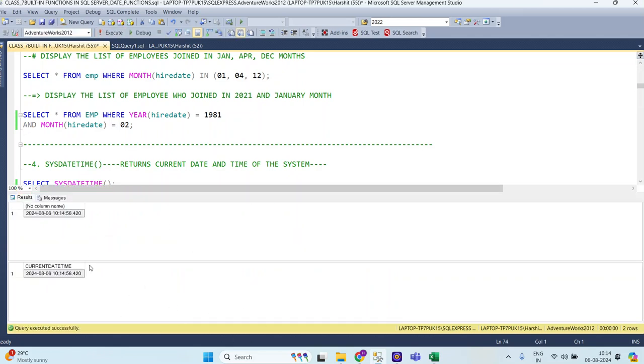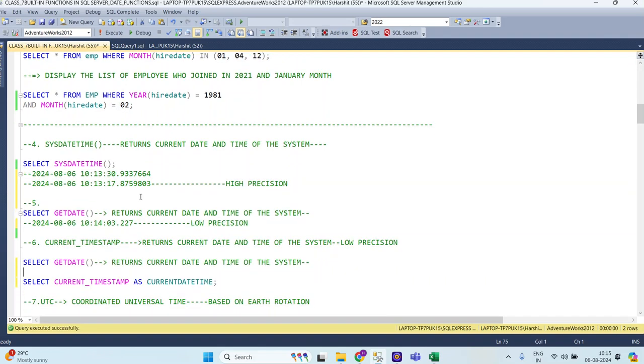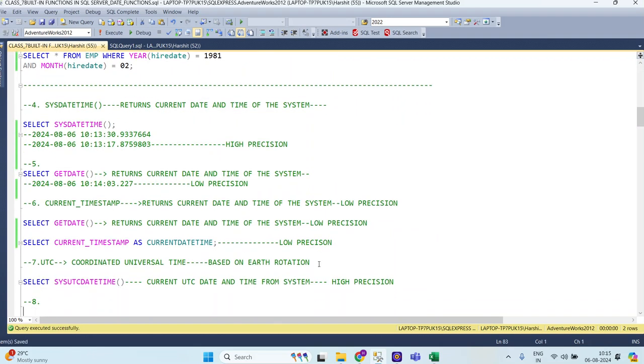Yes, it is giving me the same result. So you can use either GETDATE or CURRENT_TIMESTAMP, and both are of low precision, right?